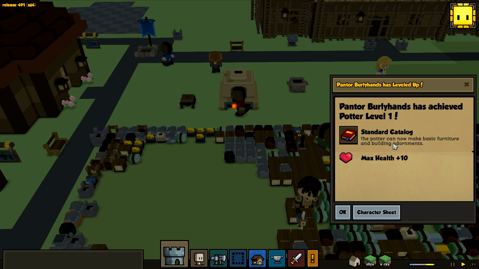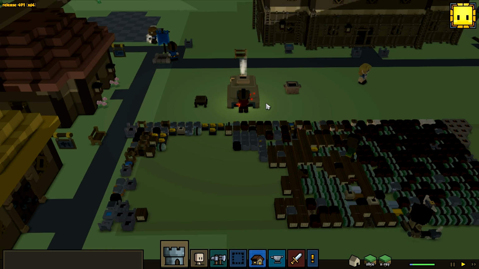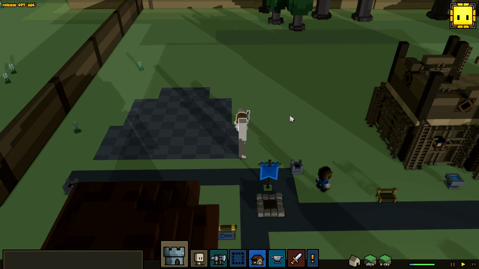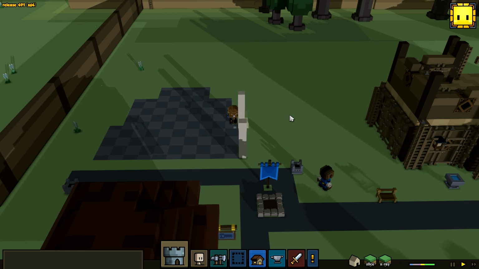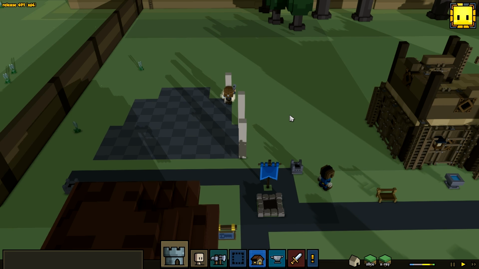Look, he's now level 1. Standard catalogue. The potter can now make basic furniture and basic adornments. Okay then, so he's now going to start creating some of these bricks up, which means that, oh my god, the construction of this building is starting. Our first clay building.